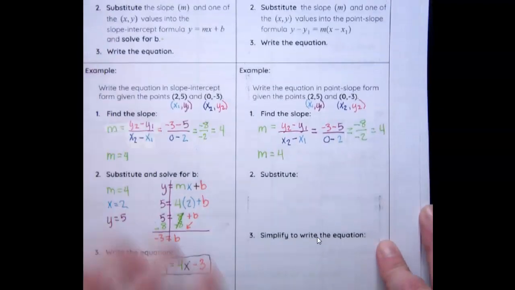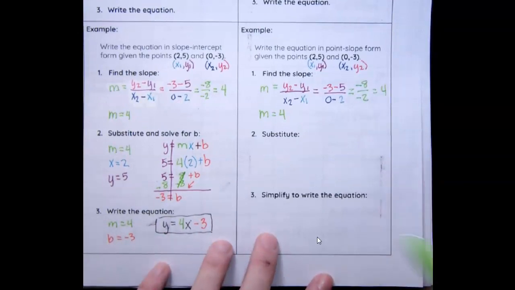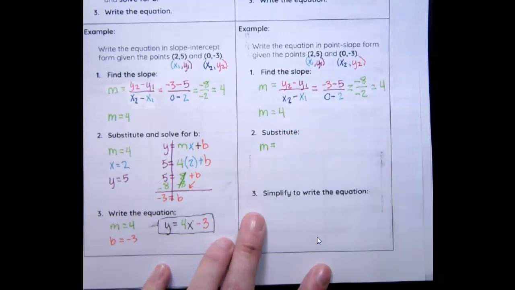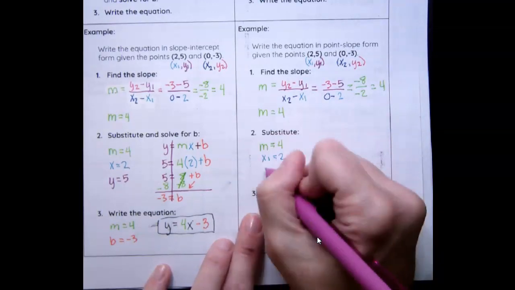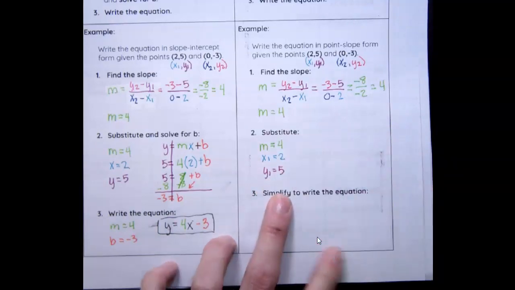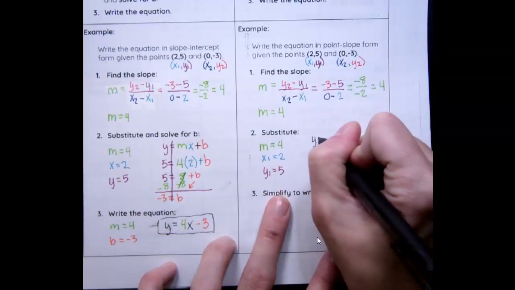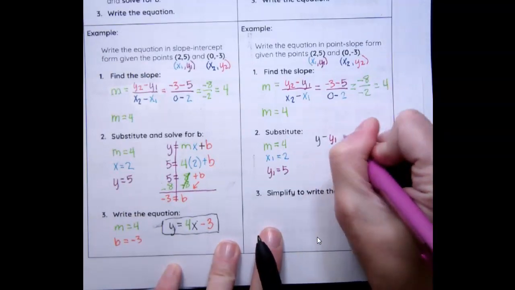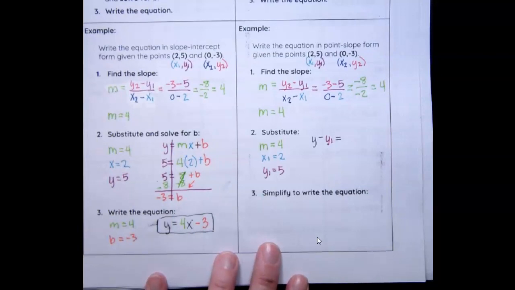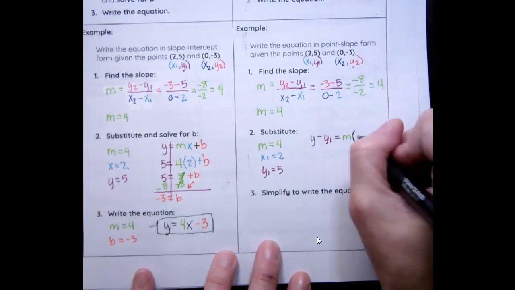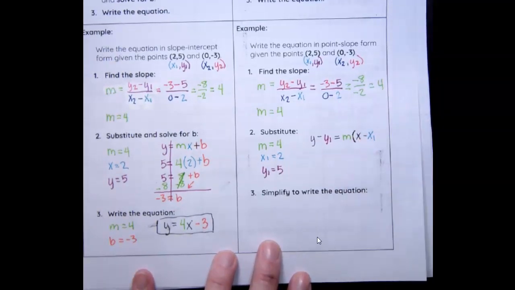Move this up just a bit. Okay, so now we need to substitute into the equation, but we're going to make our list of information first. So we have a slope of 4. We're going to use this point right here for our x and y values. So our x1 is 2 and our y1 is 5. Okay, so we have y minus y1, and again I'm trying to use the colors to help show you where everything is going and where it's coming from. So y minus y1 equals m, and then x minus x1. Okay, so that is your formula using the colors that we have been using so far.